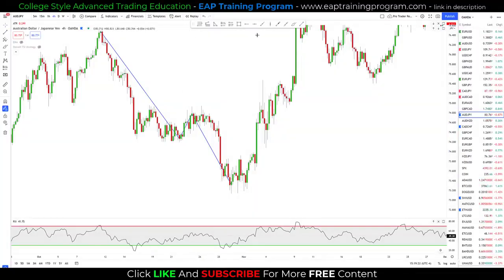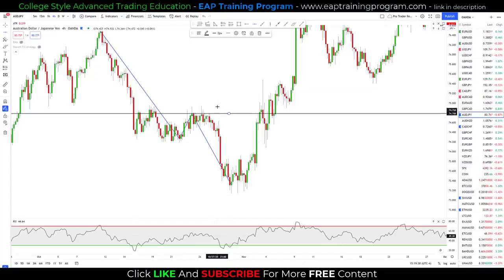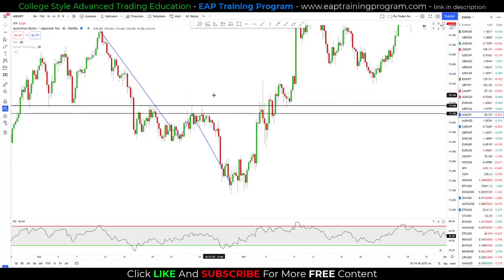We then want to see what? We want to see price come up and test between the highest bodies and the highest highs of our initial shoulder pullback right here. So what we want to see is price come into this area, but not close above it. Do we get that right here? Yes, we do. As I said before, a wick can go above this area. That's totally fine. I just want to see the closing prices and opening prices not go above it. So in this case, we have a valid right shoulder or second shoulder.